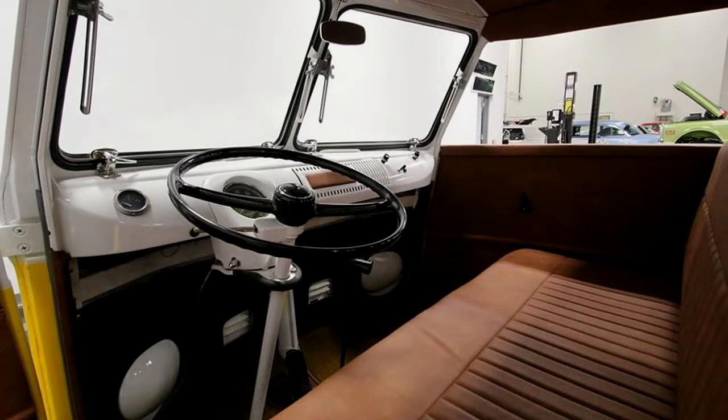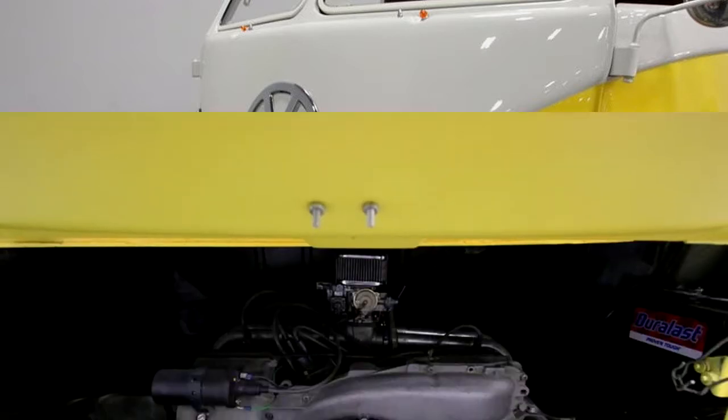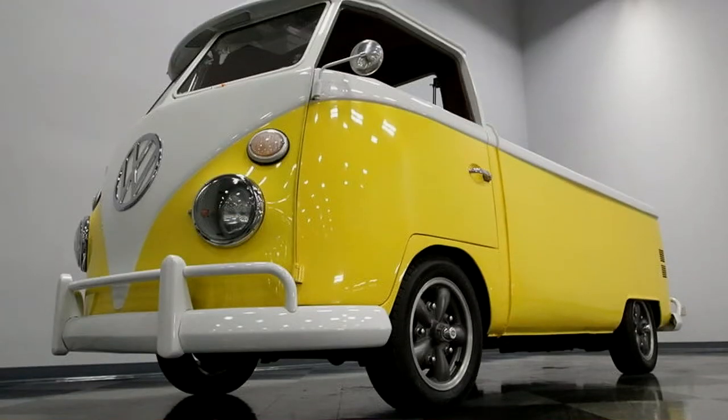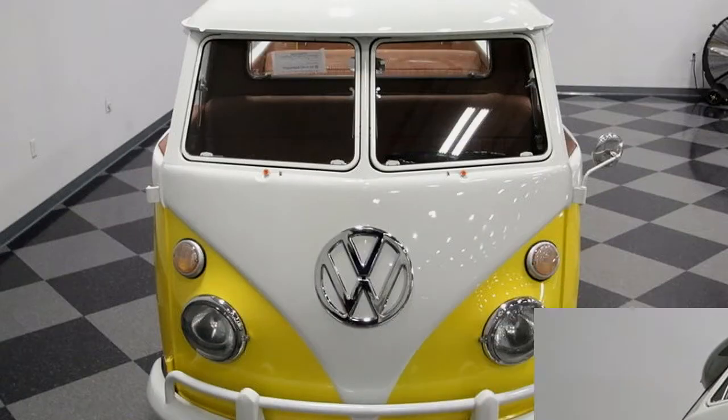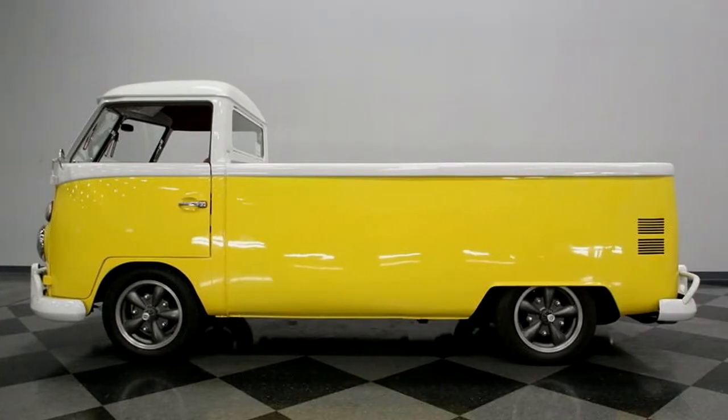This 1972 Volkswagen Transporter is the kind of cool cruising machine that will get attention wherever it goes. So take some time to look over all the custom details, because you're looking at a true one of a kind. Volkswagen's Type 2 pickup has always had one of the most distinctive looks around, but this one turns up the wow factor. The body is a unique mix of a classic split windshield combined with a sleek windowless side.